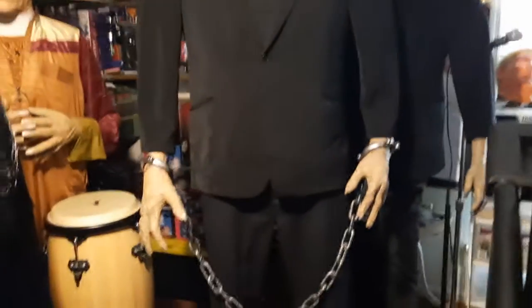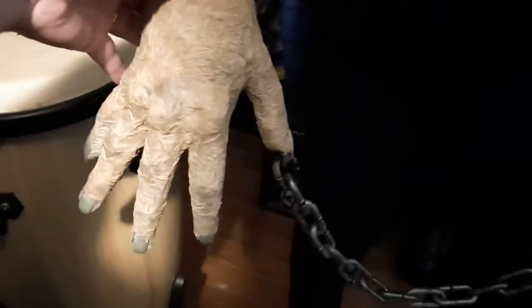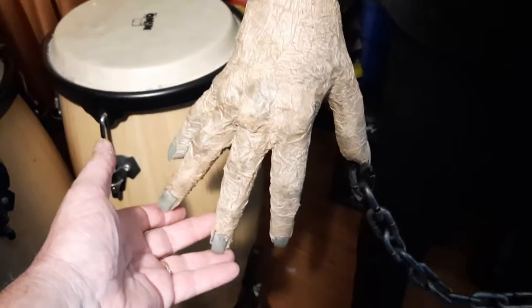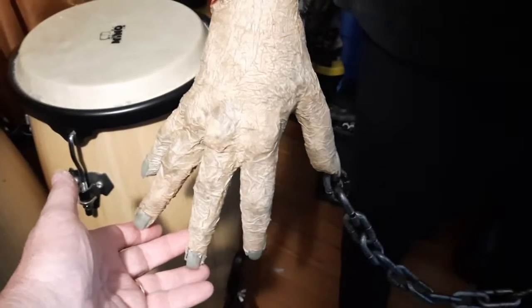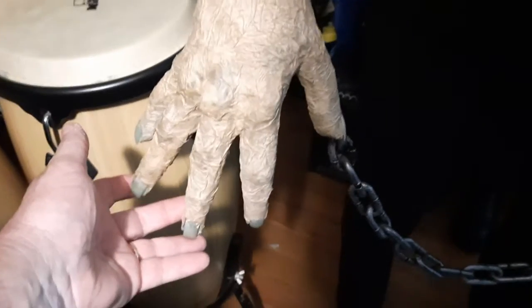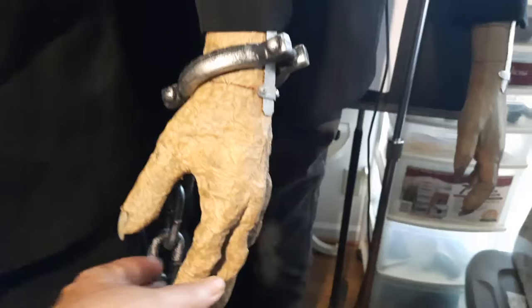He's seven and a half feet tall. I'm guessing these hands are made from — I took my own hands, wrapped them in masking tape, filled the masking tape with foam or paper bags, then painted and sealed it black, and covered it with a paper towel and glue mix.